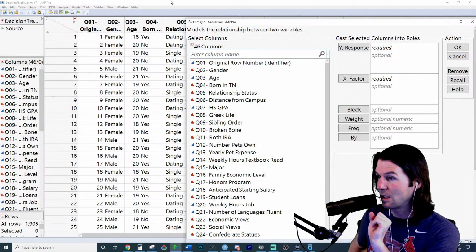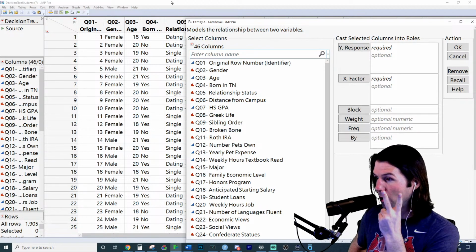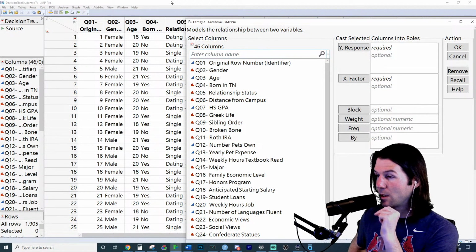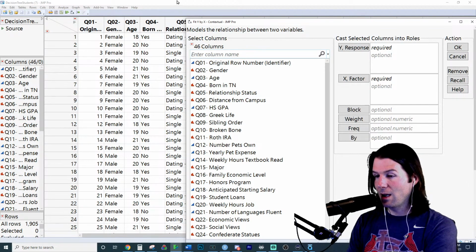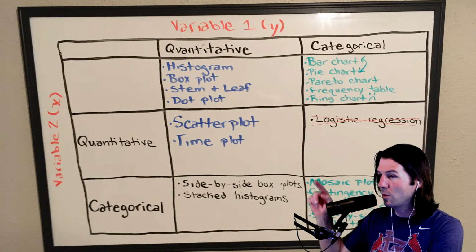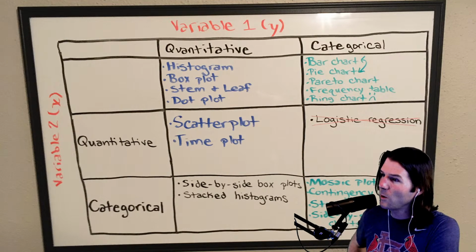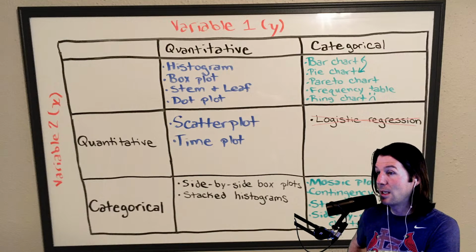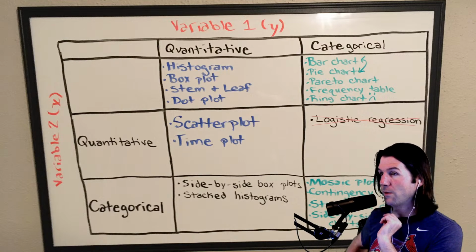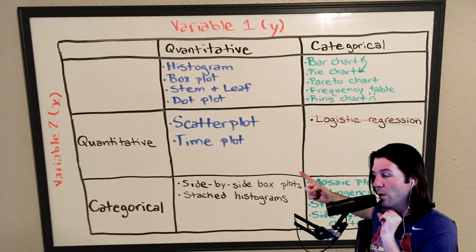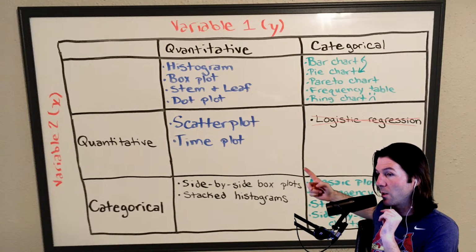This is a good review of tools and techniques for the finals. If we had two quantitative variables, what would we be doing? We could make a QQ plot, but that can be made for one variable, because it looks at the quantiles versus the normal. A histogram is also for one quantitative variable, as you can see in the top left corner. But what would we be doing with a quantitative y and a quantitative x? A scatter plot, which means we'd be doing regression.